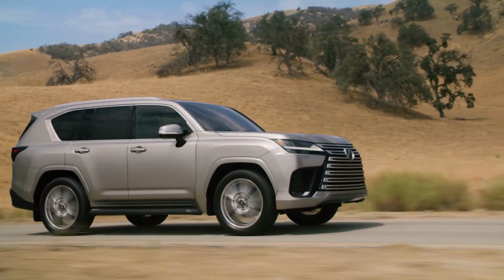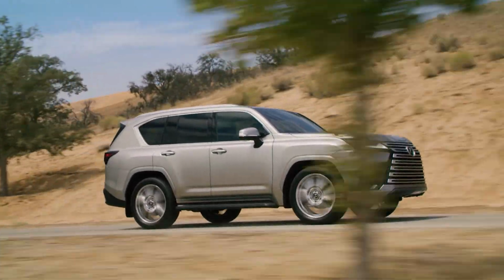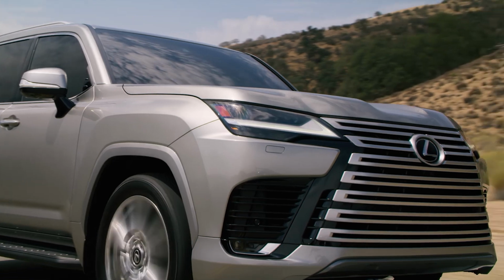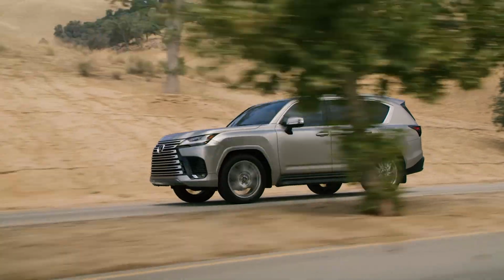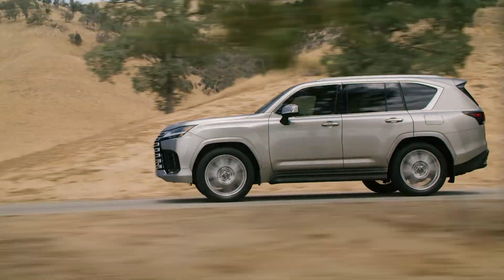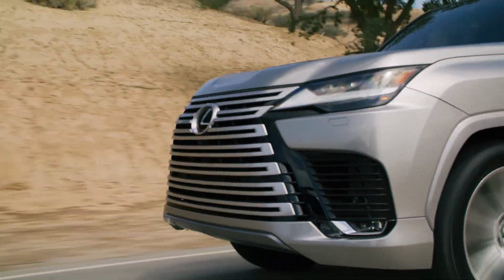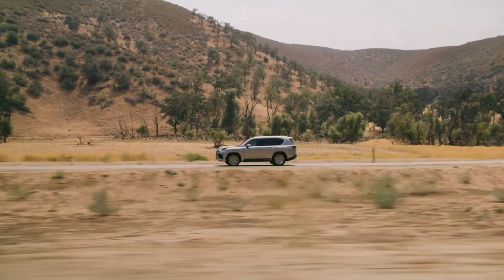And let's move on into some of the chassis changes, because this vehicle is 20% more rigid than the previous generation. It's going to be riding on the GA-F platform, and this will weigh 441 pounds less than the predecessor, while increasing the body rigidity, as I already mentioned. The suspension has also been revised. You have active height control suspension, AHC, and you also have an available adaptive variable suspension, AVS. So the active ride height, before, I believe, was only for the front suspension. Now the front and the rear can be lowered and raised. You'll have three settings for that: normal, high 1, and high 2.